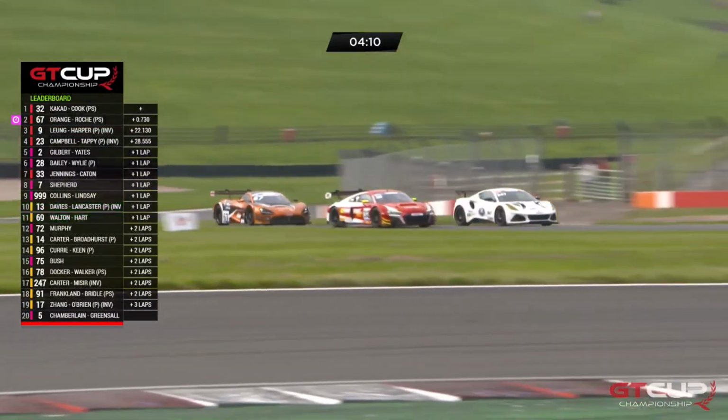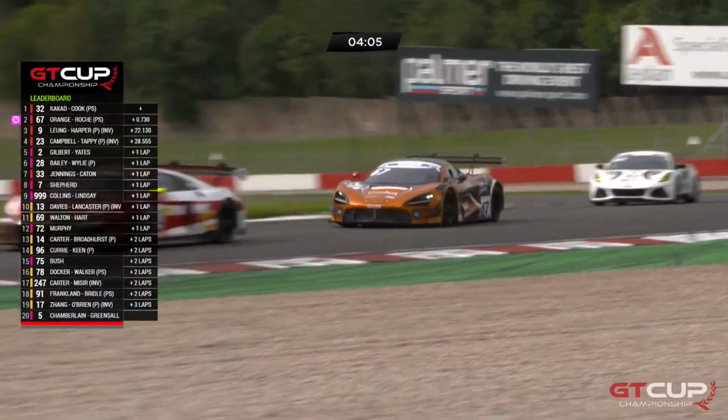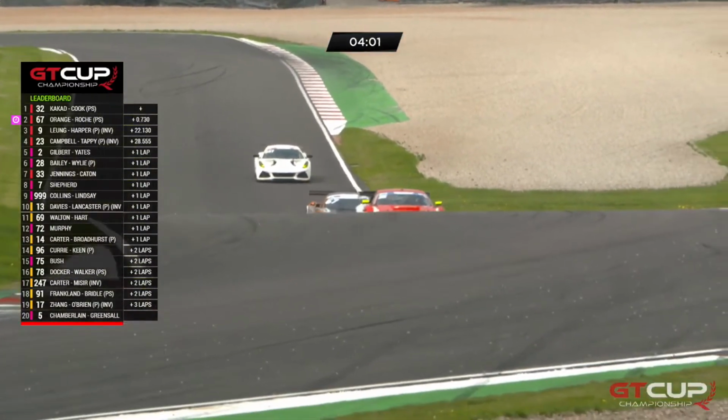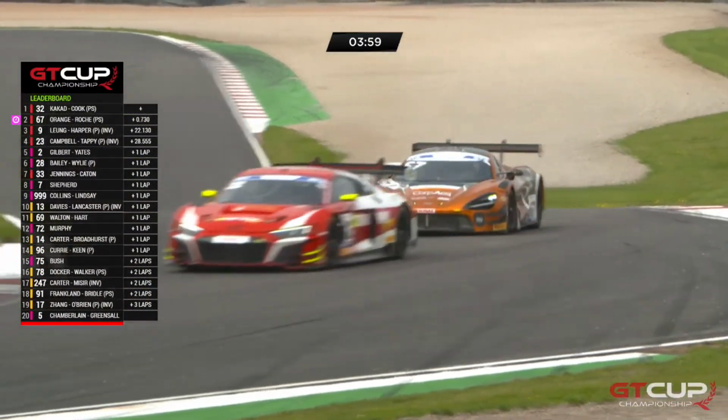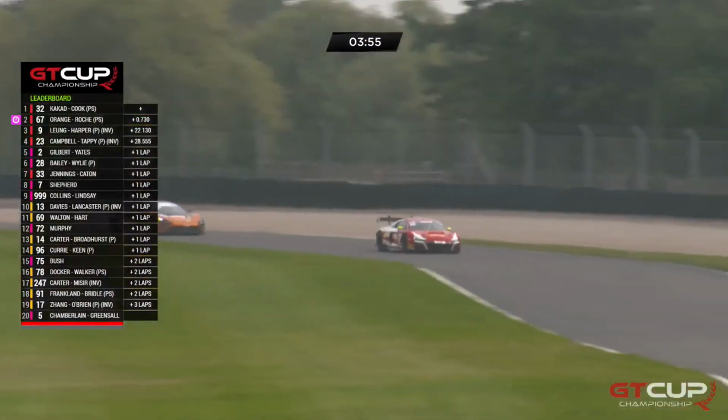Oh no, now the white Lotus is just right on line, and they are together. Ooh. They are right together for the race lead. This is fantastic stuff. The back markers definitely now starting to unwittingly have an effect on this lead battle. This is good for Tom Roach, though. He's close now as we head down to that final sector of the track.